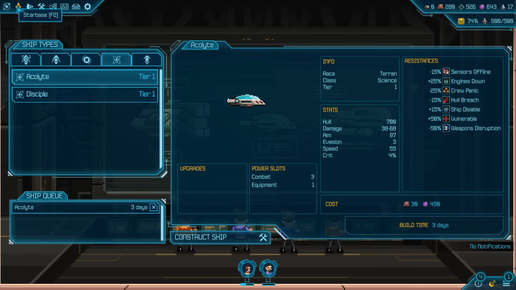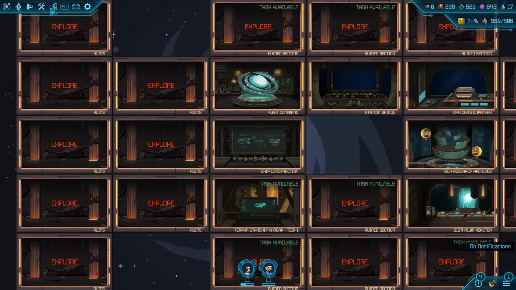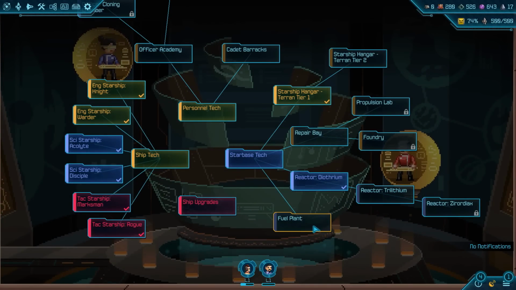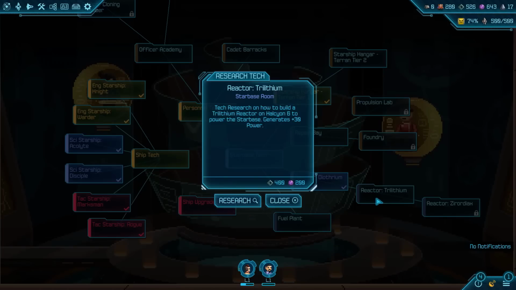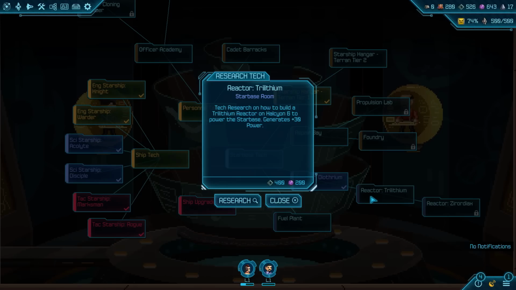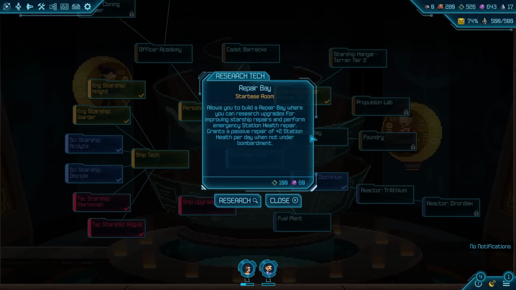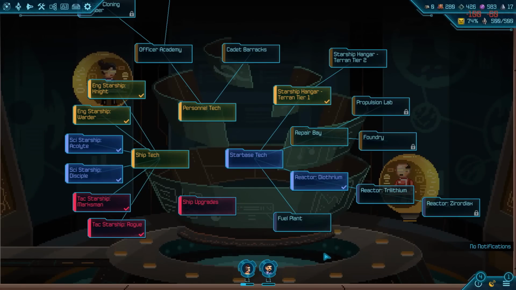And I guess meanwhile as well, we should probably go into the starbase, and actually, let's see about unlocking some more tech if we can. Ship upgrades, we have the fuel plant. Fuel plant could be pretty useful as well. A tritium reactor. Tech research on how to build a tritium reactor in Halcyon 6 to power the starbase. Generates 30 plus power. It's not too bad. Got a repair bay. Allows you to build a repair bay where you can research upgrades for improving starship repairs and perform emergency station help. So that could be pretty useful too. Let's pick that one up.